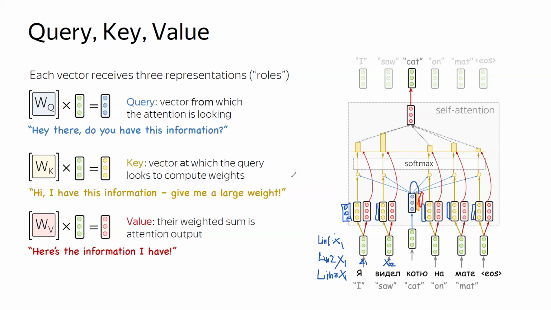And then we do the same for the second input embedding and so on. In the output of this self-attention layer, we will get exactly the same number of embeddings as input, but they will be context-aware. So this is the idea. In this example, you can see a red cat or a black cat. In this case, we saw a cat on a mat, not on the table. So this is the idea of self-attention.